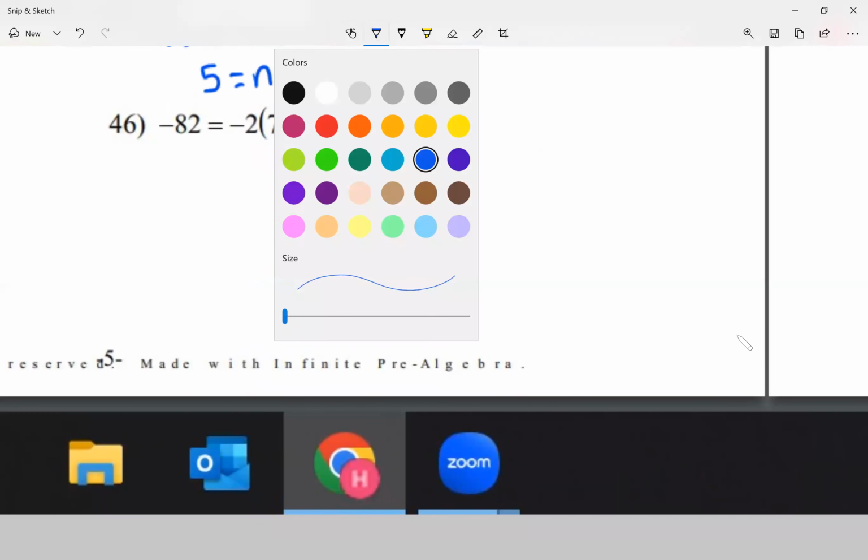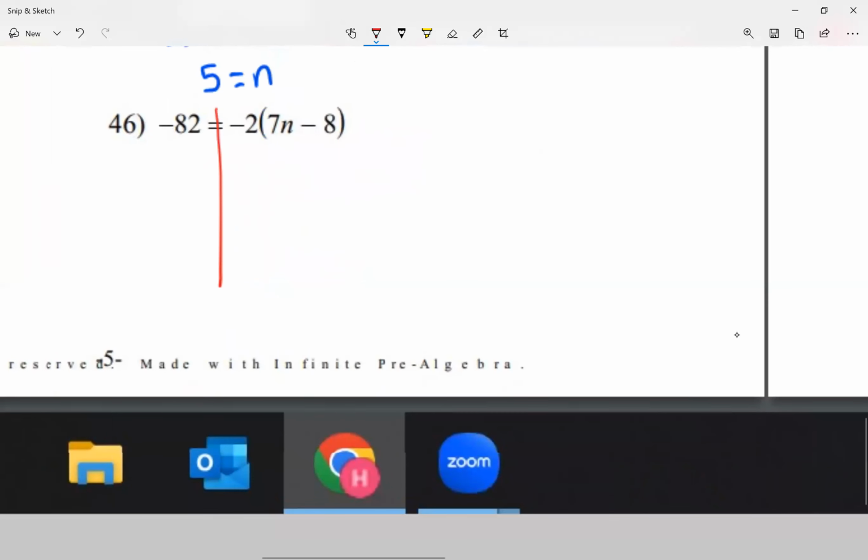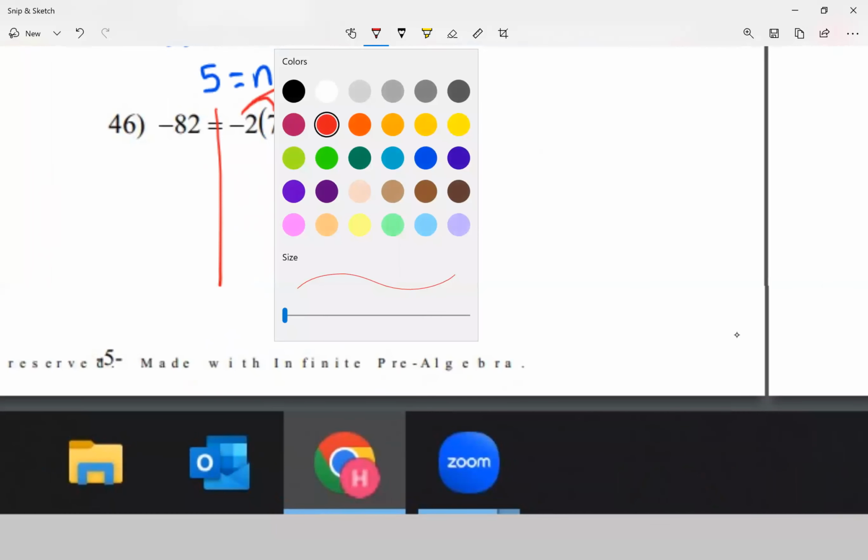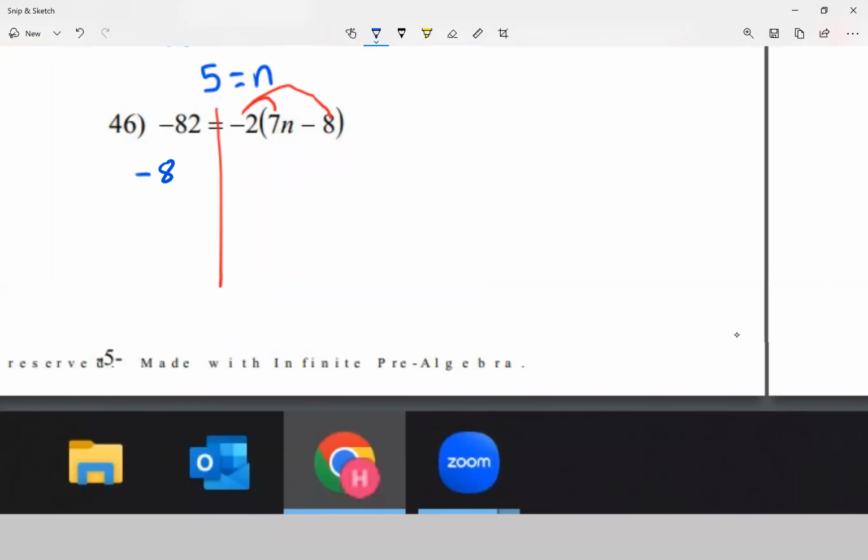One last one here. So let me separate them through the equal sign. I know I have to multiply the negative 2 to the numbers on the inside. So I have a negative 82 is equal to negative 14n plus 16, right? Negative times a negative gave me positive 16. All right, combine like terms if possible. I cannot. Now, I want n by itself, so this plus 16, let me move it over as a minus 16. Don't forget to switch the sign.